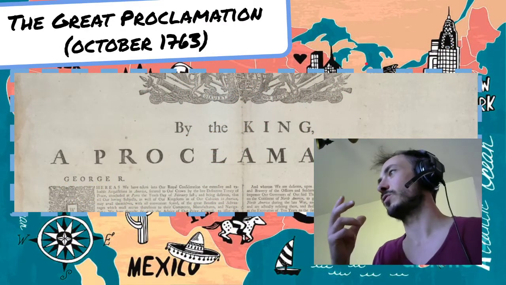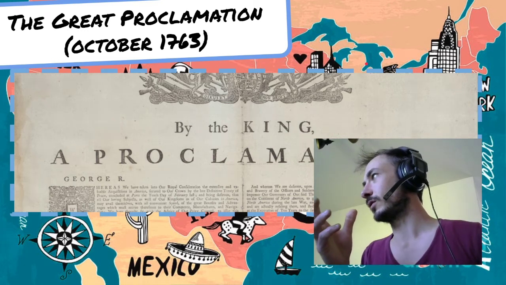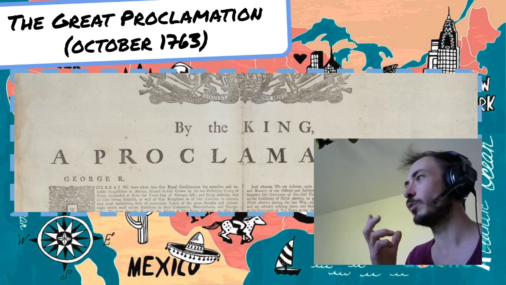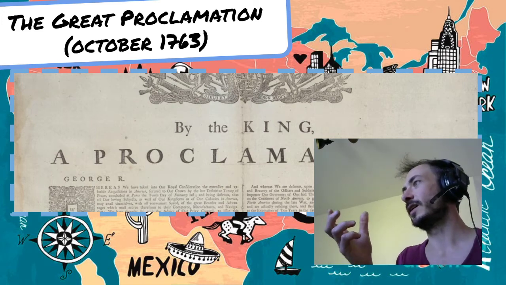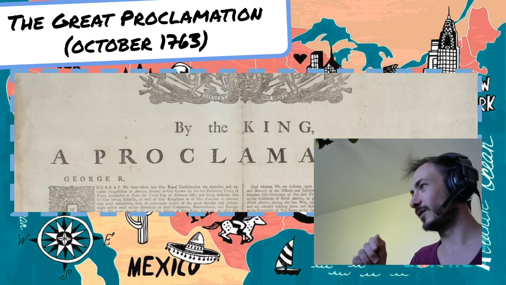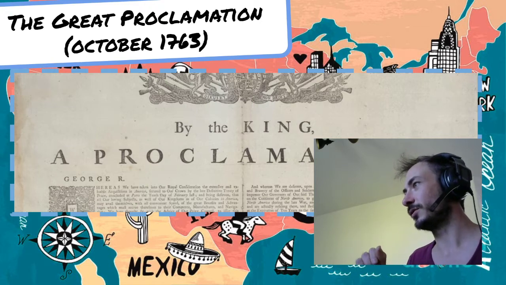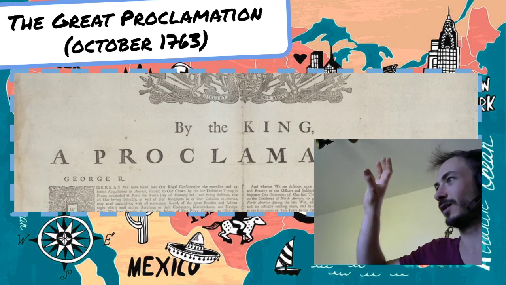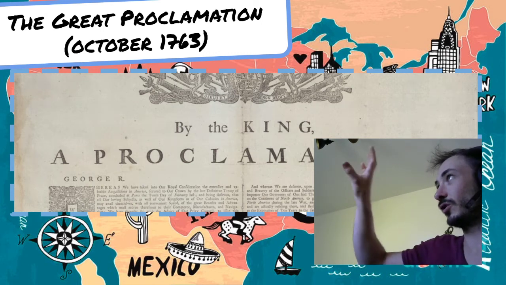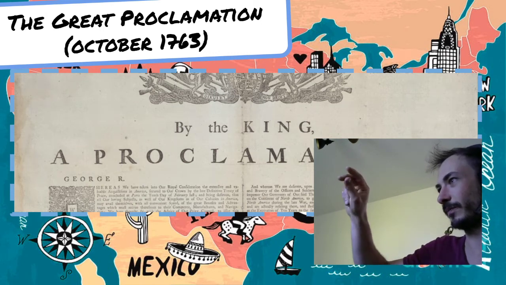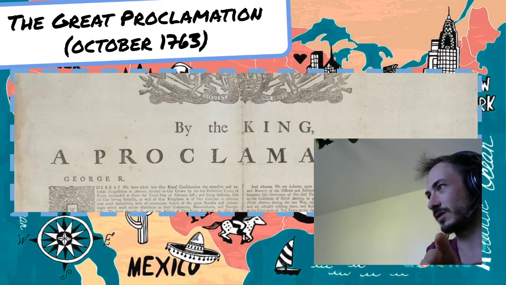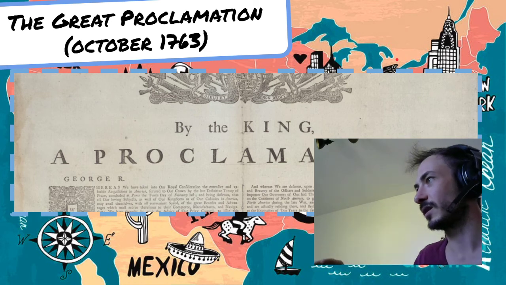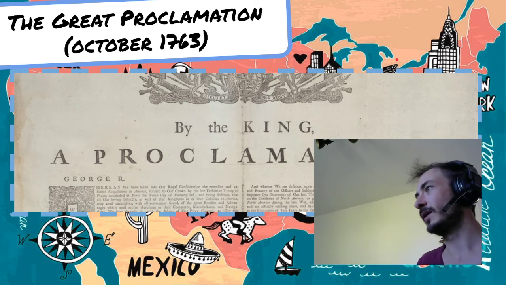La proclamation du roi, c'est parce que le roi n'a plus d'argent. Par conséquent, il ne peut pas faire la guerre aux Indiens. Et puisqu'il ne peut pas faire la guerre aux Indiens, le roi interdit aux colons nord-américains de franchir les Appalaches. Les Appalaches, c'est une chaîne de montagnes qui va du nord-est du continent, quasiment de la côte nord-est, quasiment jusqu'en Floride. C'est très très long comme chaîne de montagnes. Donc le roi dit, vous n'avez pas le droit de traverser, ces territoires sont réservés aux Indiens.